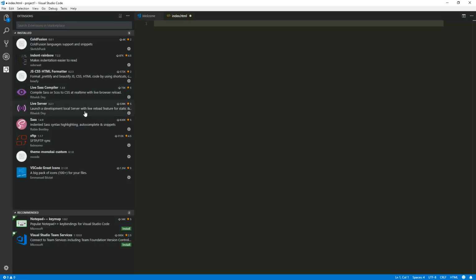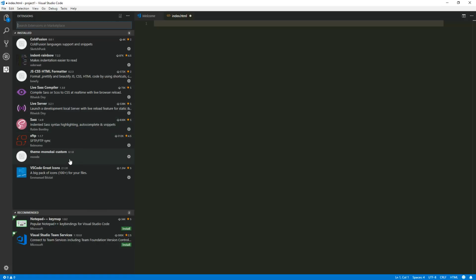And then Live Server. Live Server is really handy if you're working with some kind of module system or node system or something like that. We don't necessarily need it for a plain HTML file because you can just open HTML files in your browser right from the file system, but we'll use Live Server so you guys can see how it works. Some Sass highlighting, but we're not going to use that. SFTP for uploading stuff and downloading things.